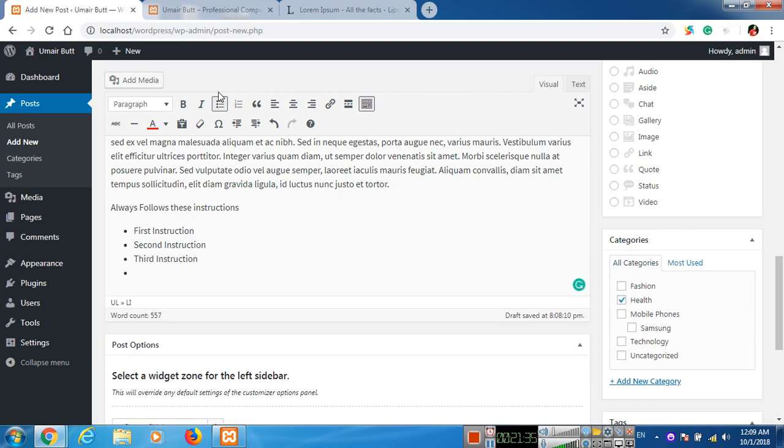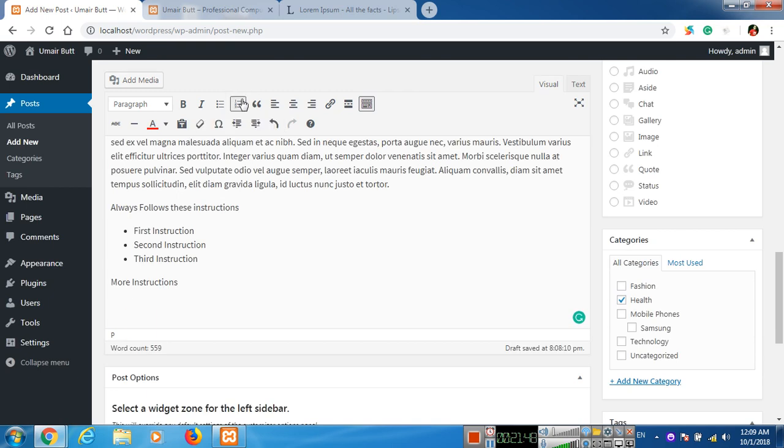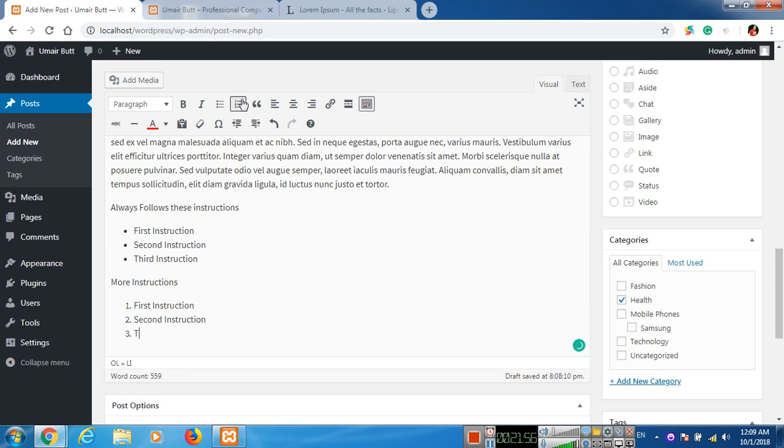Now if we want to finish this, we can press enter one more time, like more instructions. This is the numbered list, like first instruction, second instruction, and third instruction.